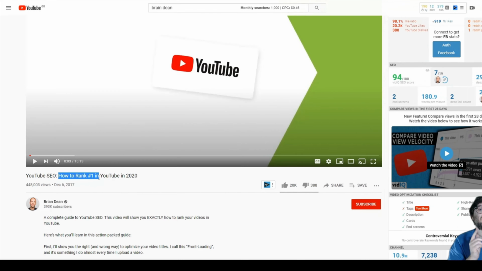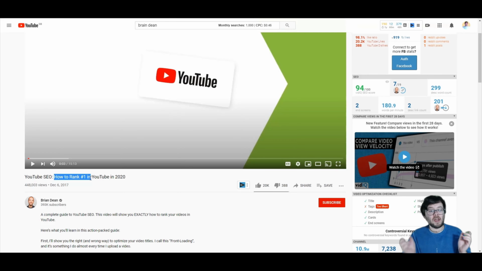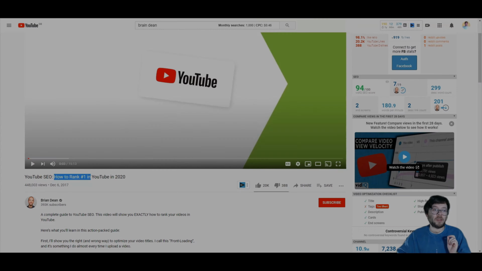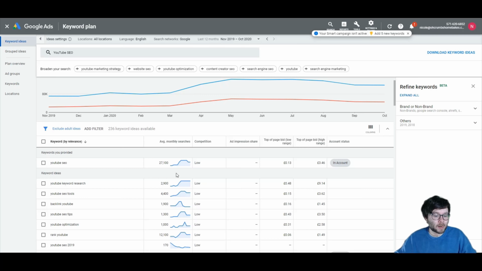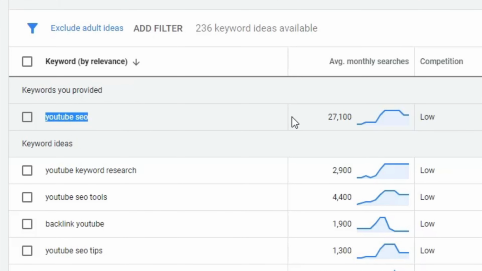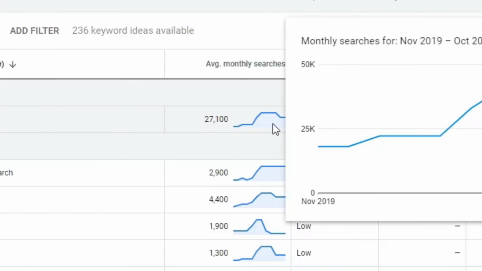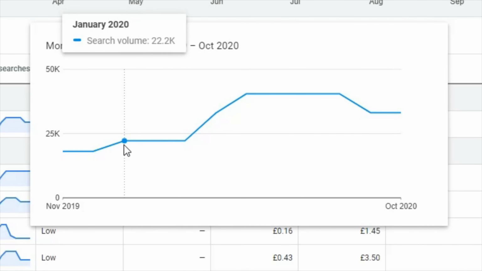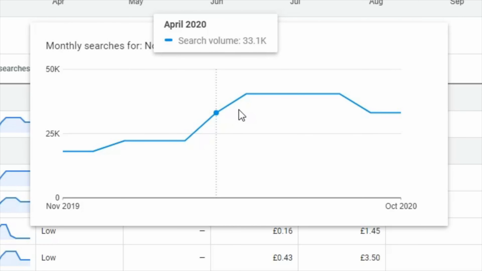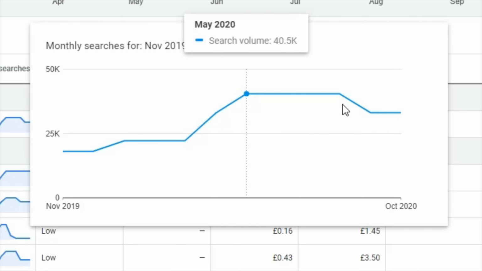In fact, let's quickly go to Google Keyword Planner and see how much traffic YouTube SEO gets per month. So here I am in Google Keyword Planner, and you can see that YouTube SEO gets approximately 27,100 searches per month, and this little chart is telling us that from 2019 there's been a steady incline in searches per month, okay? In fact, in the month of May, this one search phrase got 40,000 searches.